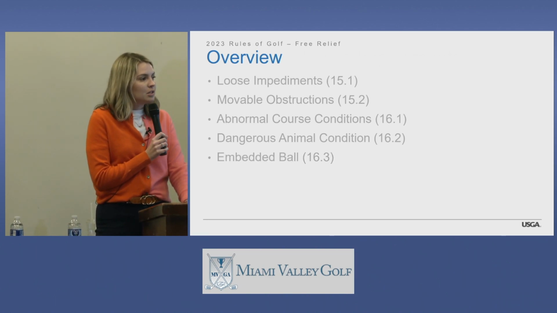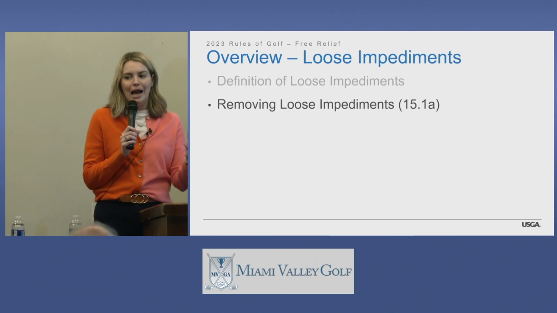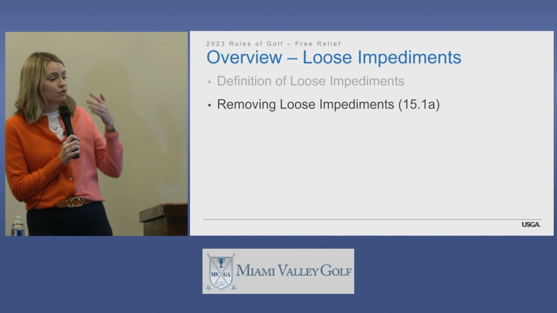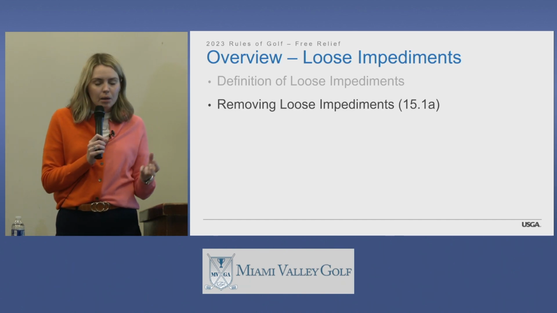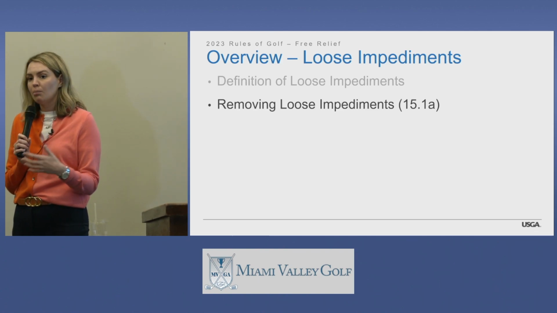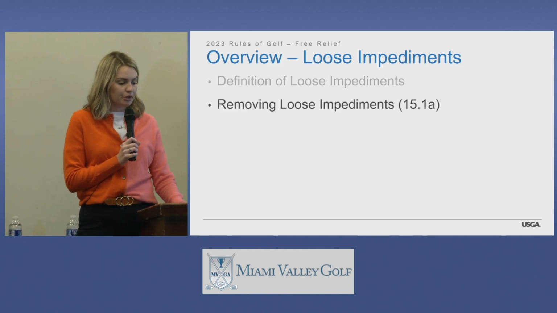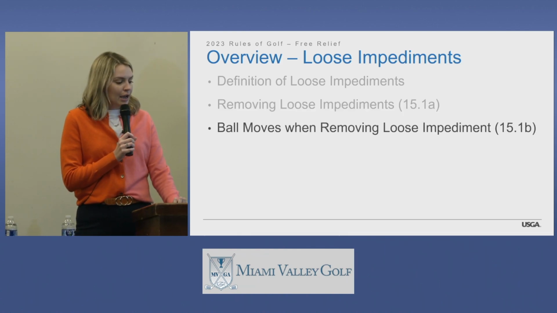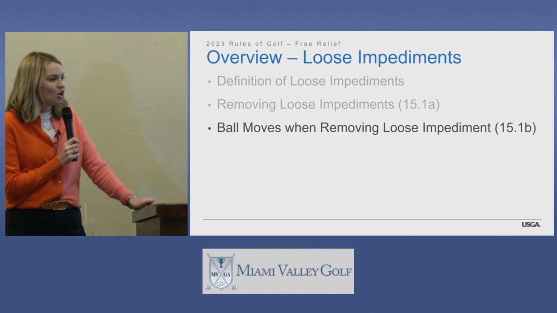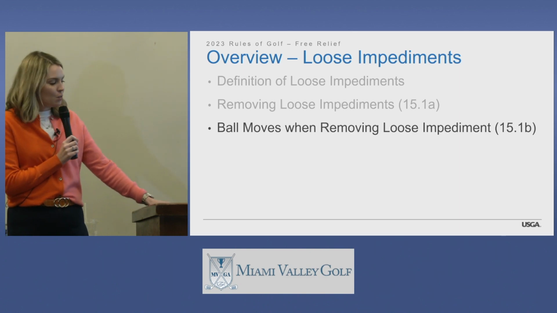For loose impediments, we want to make sure that we are clear on what the definition is. We're allowed to move these things. All of the items that we're going to talk about in free relief are objects and conditions that the rules don't consider to be part of the challenge of the game. And so we're going to give players free relief from these things. And we take on a little bit of a risk when it comes to these loose impediments and potentially causing our ball to move. So what are we going to do if that were to happen?